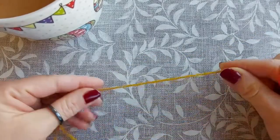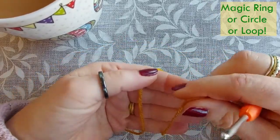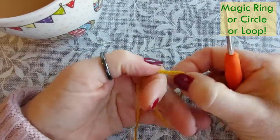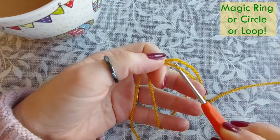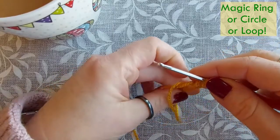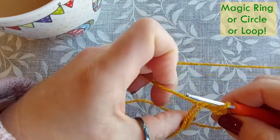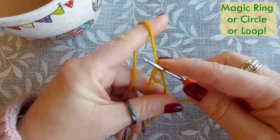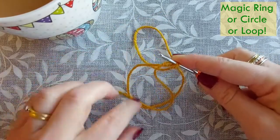The middle of my heart's going to be gold on this one. So I'm going to do a magic circle, which is looping. My tail's down here, loop that round so it crosses at the top, then take the hook through, grab that bit and bring it back up. Then I want to get the part of the wool that's coming from the ball. So you can see I've got a nice loop on the hook. This is where it does get fiddly. I've got my circle. Let's try and lay it flat.